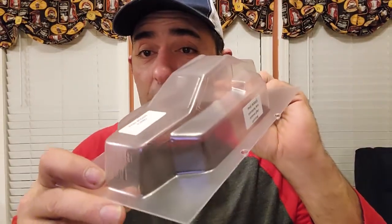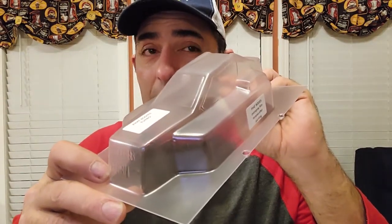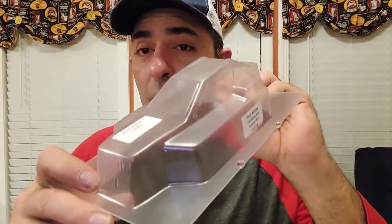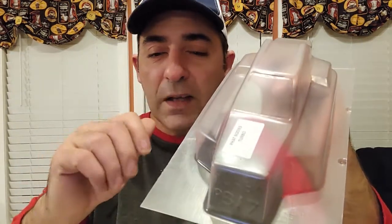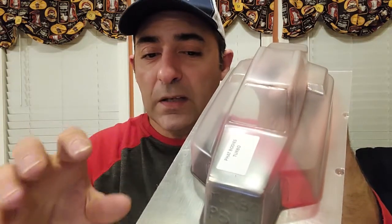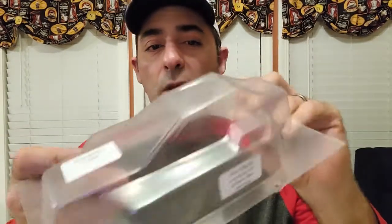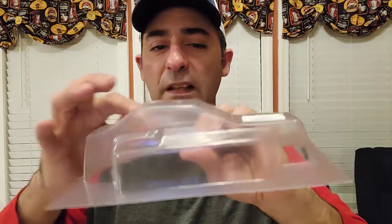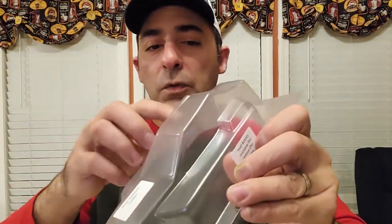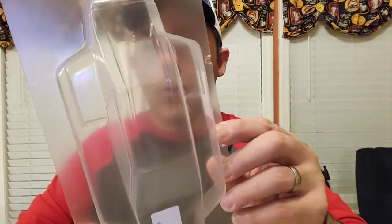If you look at the stock picture of this body, it is painted in black, red, and white. I kind of like the design on it, but I want to go with a simple yet aggressive design. I don't think I'm going to go gradient. I might try that with the truck body, but I'm no expert at painting yet, so I'm just going to try to go with solid, straight lines, diagonal lines, maybe do a little bit of detail across the top. I'm thinking about going lines with yellow, maybe around the windows or something. I don't know yet, because there are so many options of what I can do with it.